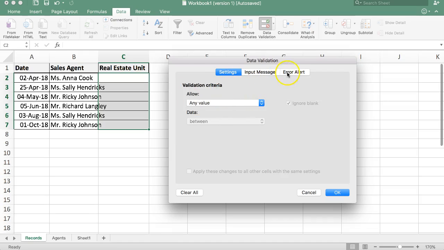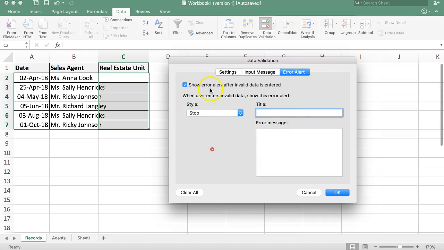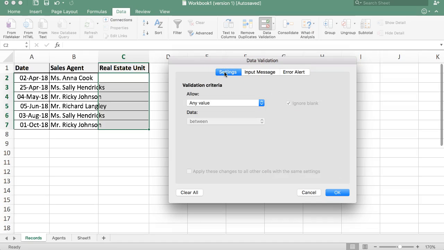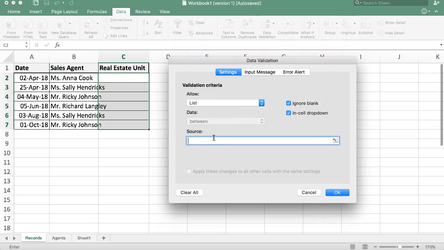I have a weird thing here because I've experienced a lot of errors regarding this one. When I put it in, I usually get an error. So I'm not recommending yet to use this because I don't know exactly why I have this error. Probably a bug. However, we're going to select list here, and remember what we had. We had the unit list. So I type in equal, and then we have to type unit list.